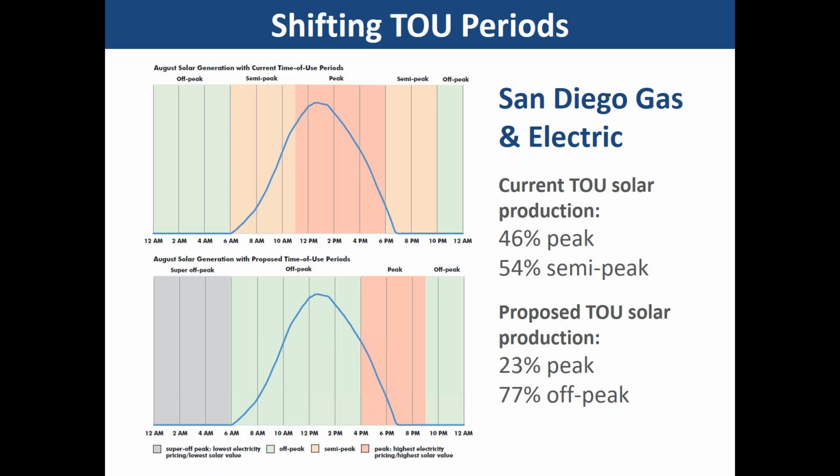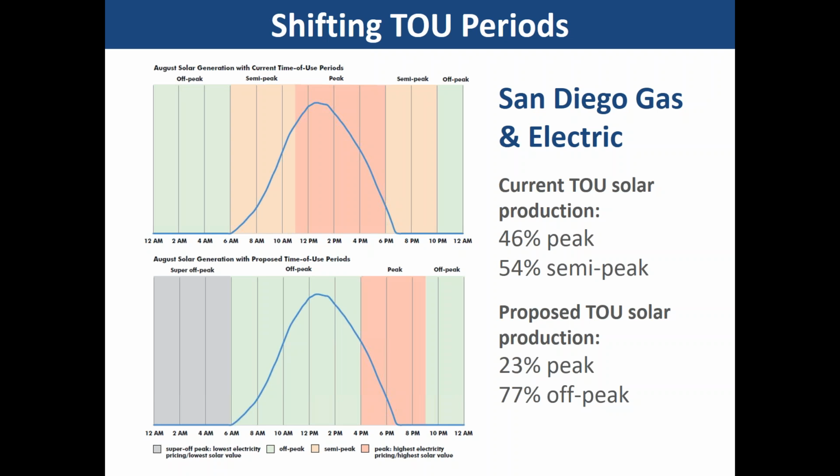It's really when people come home from work. Anyone that's familiar with what's called in California the duck curve, solar tends to carve out a lot of usage in the day, so utilities really want to shift the peak pricing periods later in the day when they're seeing their peak demand shifting away from the midday, which typically has been where the peak demand has occurred. It's now happening in the evening. So utilities are trying to shift the highest price periods to those periods.